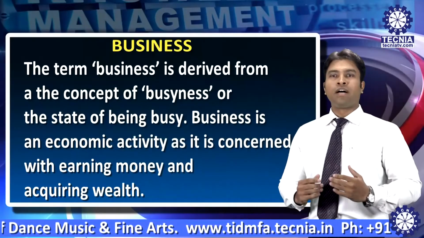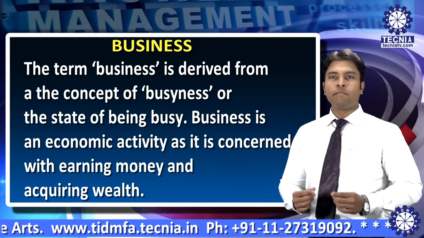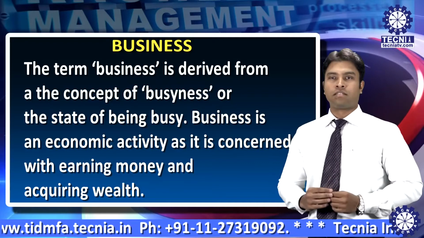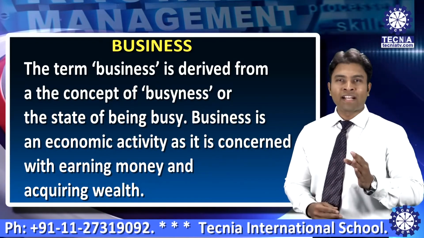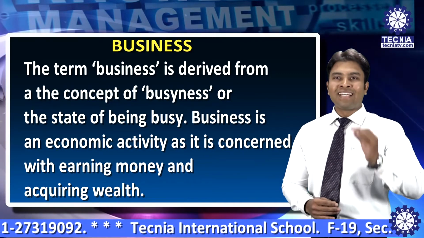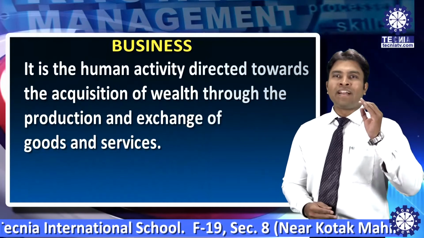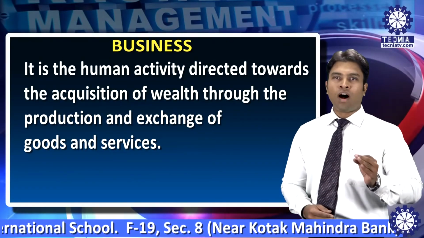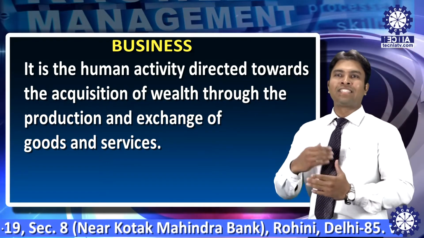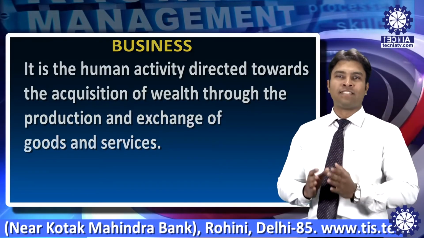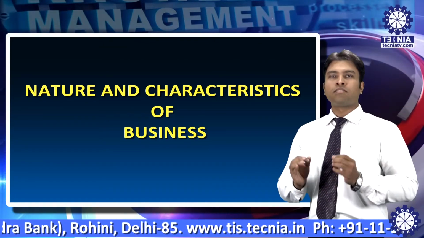Now, coming to the term business. The term business is derived from the concept of busyness, or the state of being busy. Business is an economic activity as it is concerned with earning money and acquiring wealth. It is the human activity directed towards the acquisition of wealth through production and exchange of goods and services. Now, we shall go through some of the characteristics of business.